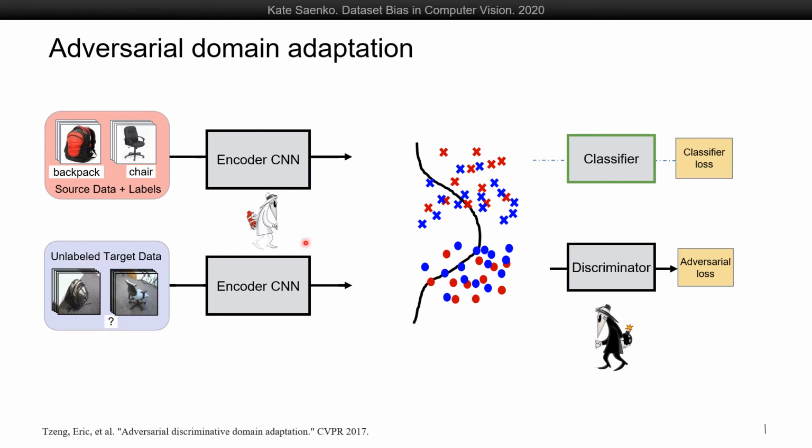And so after we've trained the encoder CNN, it now might look like this. The feature distributions might become more indistinguishable, but now we go back and we update the discriminator, and we can alternate this procedure for a while. Ultimately, what we'd like to see is upon convergence, the datasets have been aligned and the classifier can do well now on both the source and target domain. Now, this will not always happen for various reasons, and I'll touch on some of those reasons later on in the talk. But this is the basic idea behind adversarial domain adaptation.